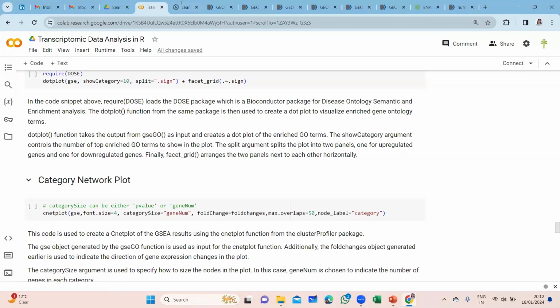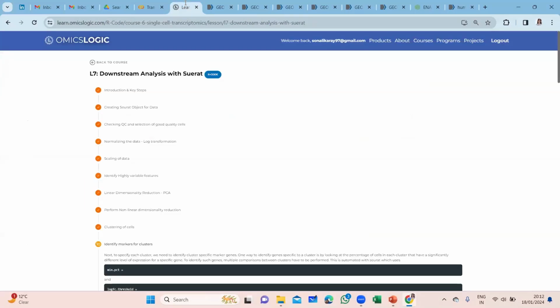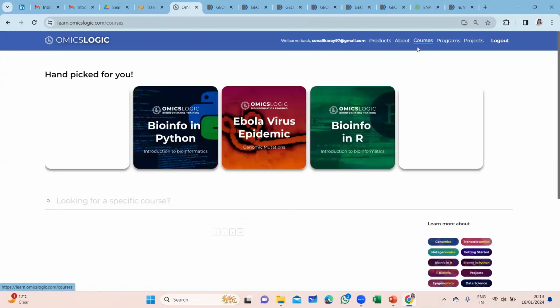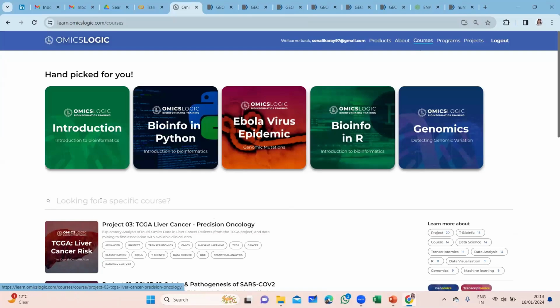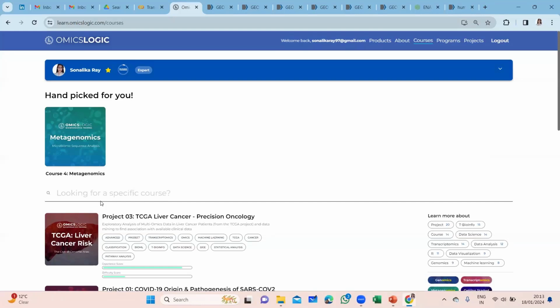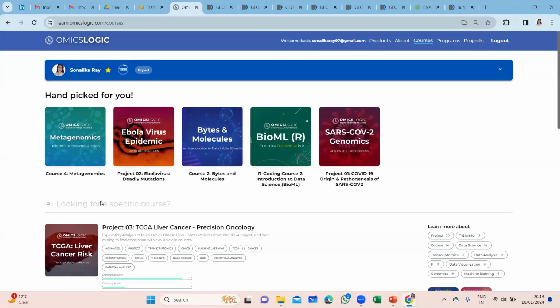Now, how do you learn this? This Colab can be specifically used while you're working on a research project, but how do you start this learning process? As Shri Gauri already introduced you to the OmicsLogic Learn portal, we have put together different courses on different omics fields and different tools and techniques that you can use to analyze your big data.